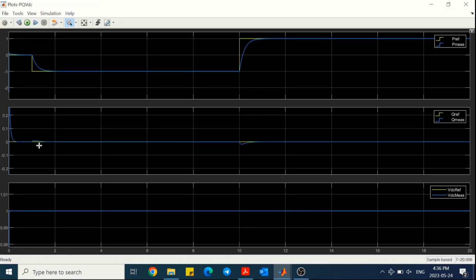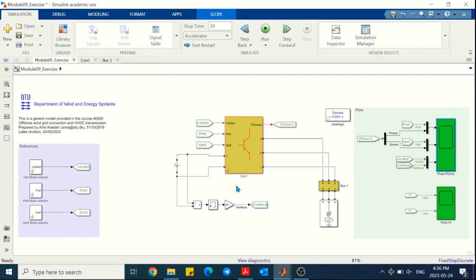After running the model, if we look into the scopes, we can see that the DC link voltage is fixed because it's a DC link voltage source, and the active power is controlled to the set points.